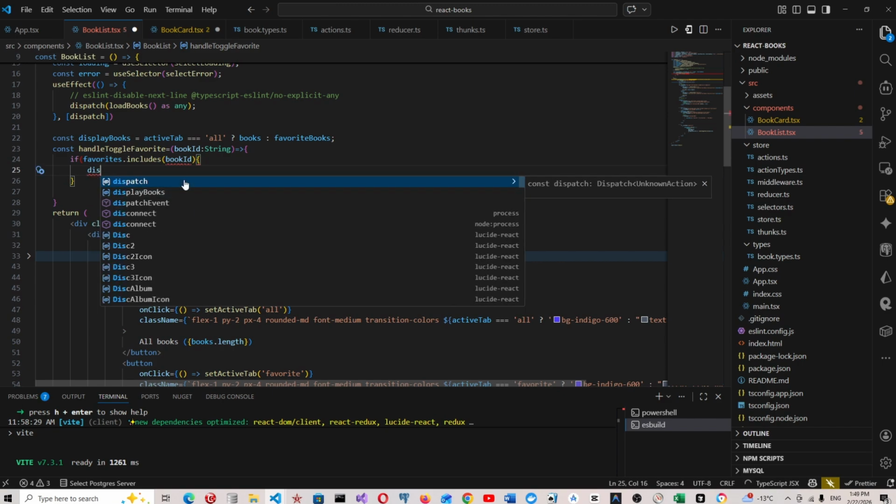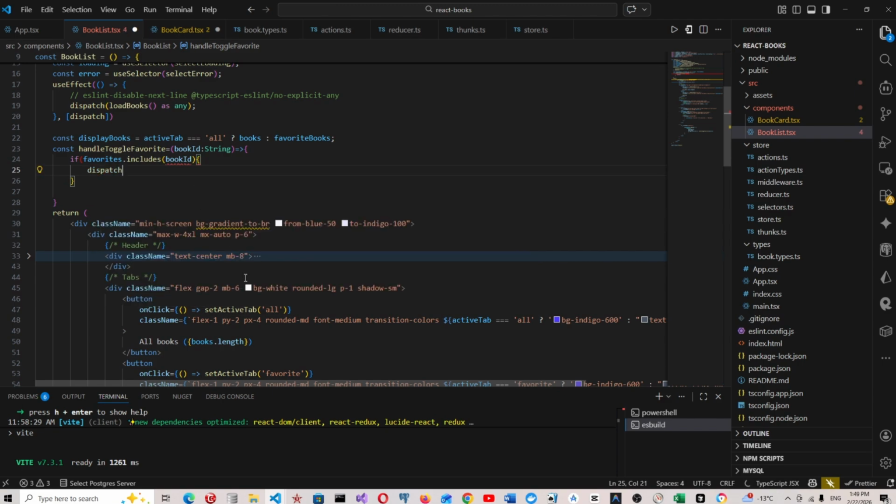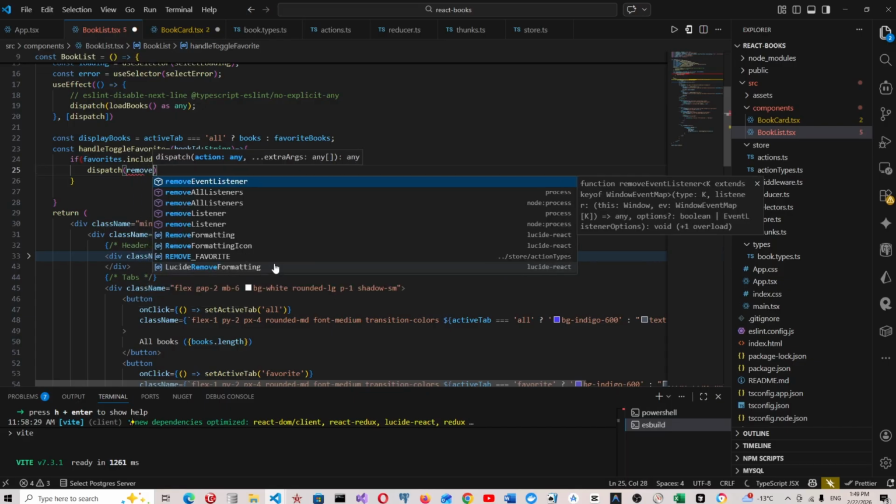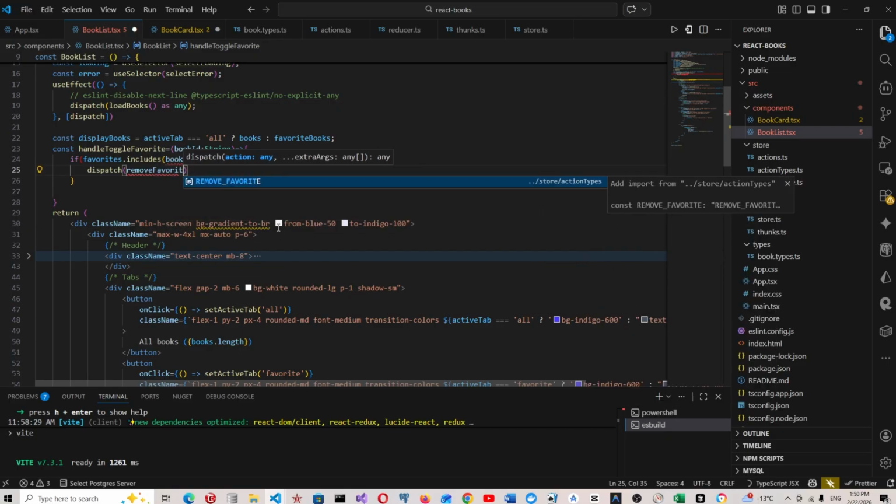then we will dispatch removeFavorite, and then that's the book ID.